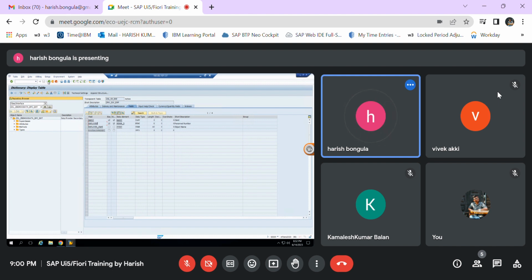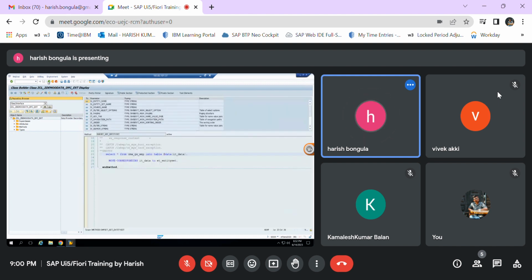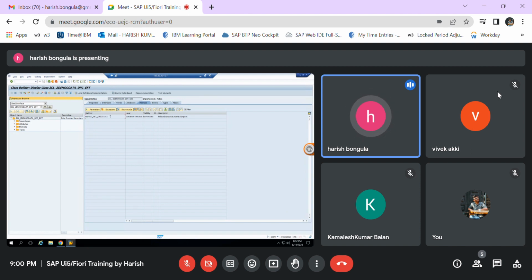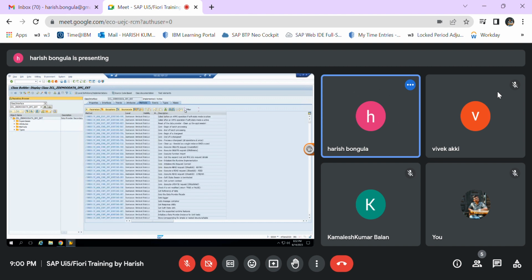Right now we have implemented get entity set only. Now I am going to implement the get entity because I want to get only one record of that particular employee. So now what do I need to do?